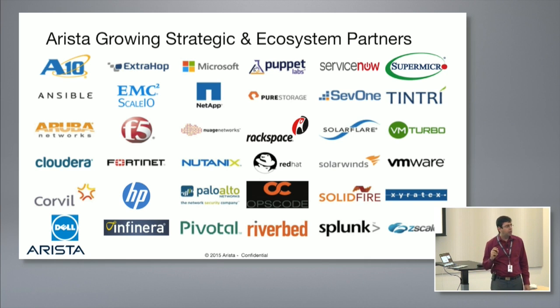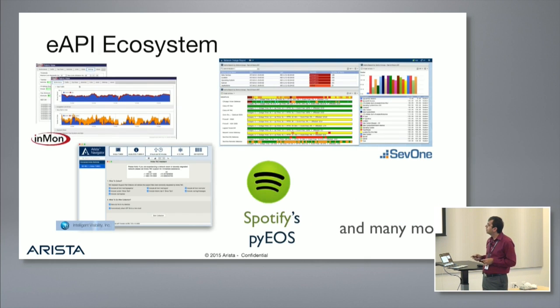This is fairly unique because we believe in building the best-of-breed stack for our customers, rather than an end-to-end solution they get locked into. Our value proposition is best-of-breed technology, partnering with the right companies — VMware, Microsoft, Palo Alto, F5, HP, and others. The eAPI ecosystem, which is our JSON-based API, has evolved quite a bit, with other companies writing to our libraries. There's lots of code available on GitHub for Arista EOS and Python libraries. Spotify recently released something as well. We also integrate with SEV1 for monitoring and with Inmon for Sflow-based monitoring.